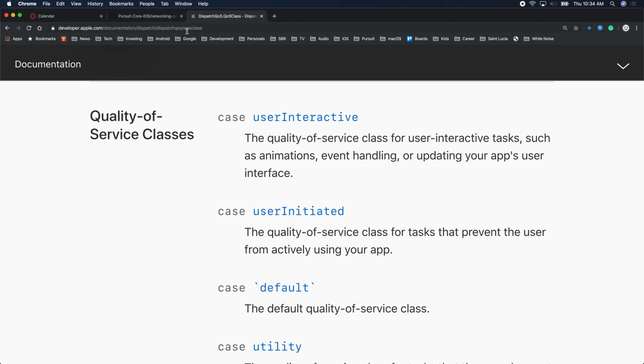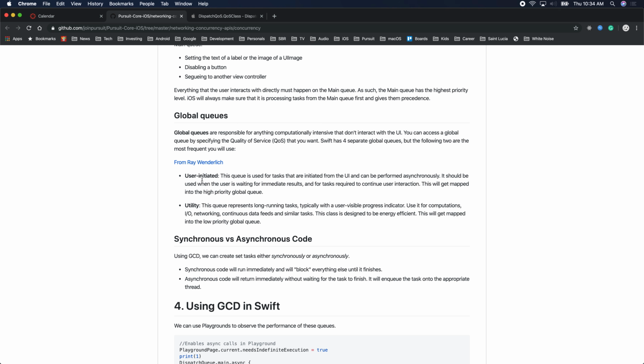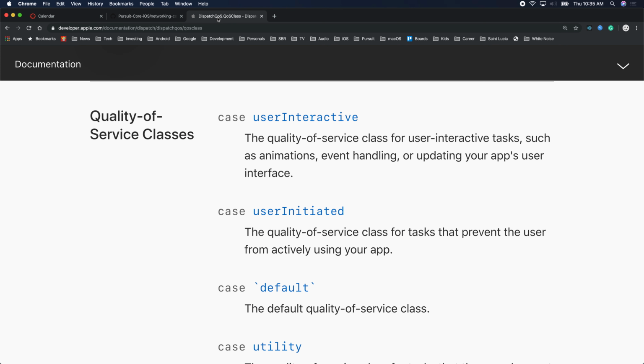So back in the lesson, I had to divert away from the lesson for a second because here in our lesson, we have resources from Way Wonderlic, right? But here we have 2 priority classes, but there's more than 2 priority classes. So I went over to the API to show us all the priority classes we have. And we have 6 priority classes, right? But 2 of them are not used explicitly, right? Because if you say global without specifying a priority, global is default, okay?